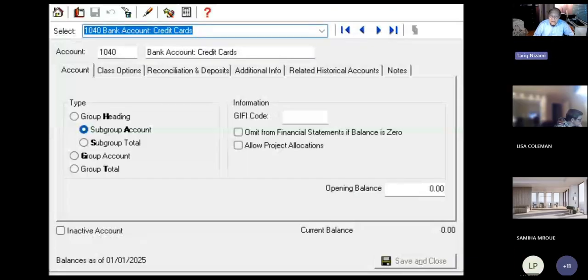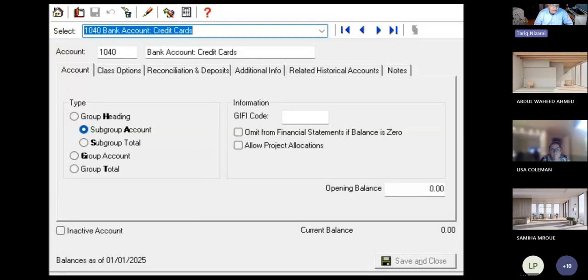So they start you off by modify the following accounts. So change the following account name. So you go into company, you go into chart of accounts, and you click on 1040. And this window comes up. And they're saying that you should change this bank credit card should be changed to bank MasterCard account. So all you do is you go bank MasterCard.